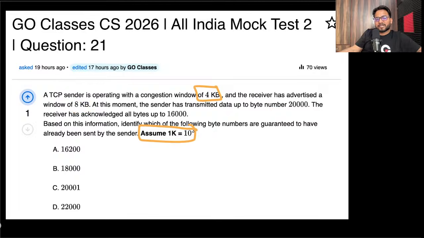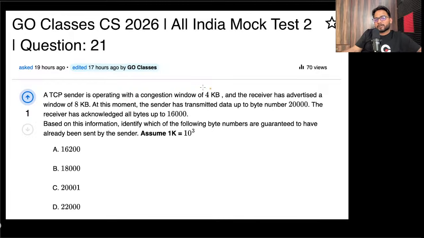There are three pieces of information which are not useful, but I still gave them because I have taken this from one GATE PYQ, and in that GATE PYQ also they asked almost the same question. So these three pieces of information will not be useful for this question, but let's see why I'm saying so. Just read out what they are saying.